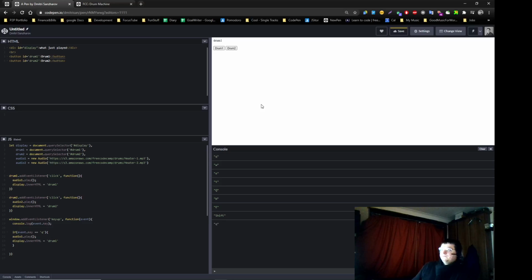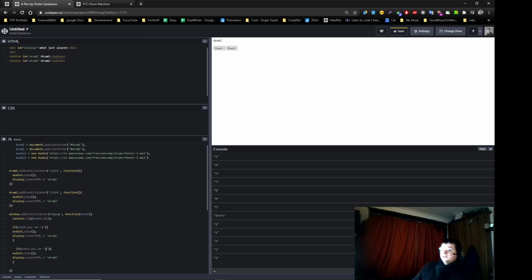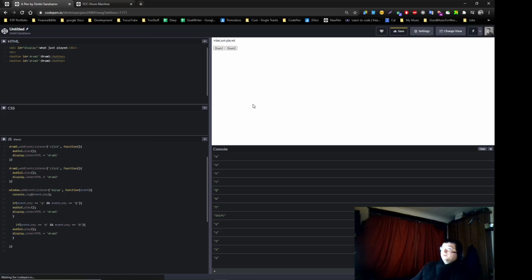You see, it played because we're pressing Q. Now for the second one, we'll assign W. So now if event key is equal to W, or if you want to do it the fancy way, if you want to add a capital Q as well, you can write it like this: event.key equals Q, or event.key equals large Q, and event.key equals large W. And we change this to 2. And that's pretty much done.